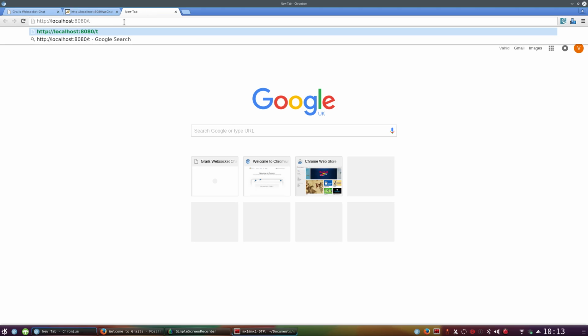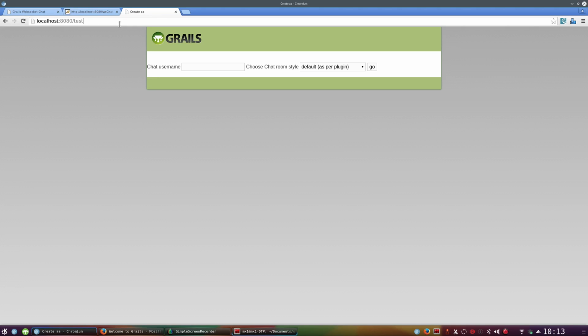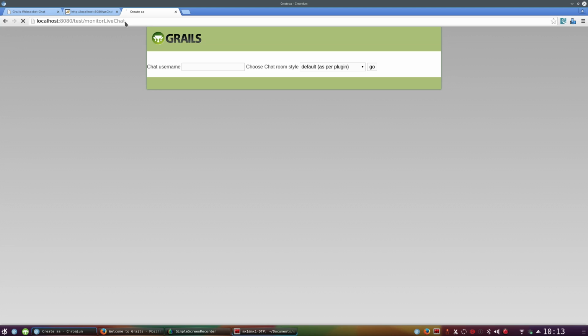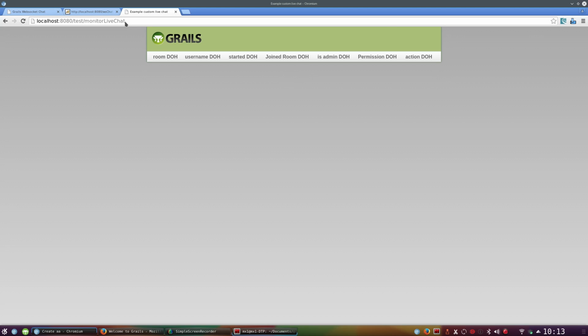So I'm at the test site, and we've got monitor. This is our monitoring GSP, which is basically a tag lib call back to the plugin, WebSockets monitoring, polling for live chat.